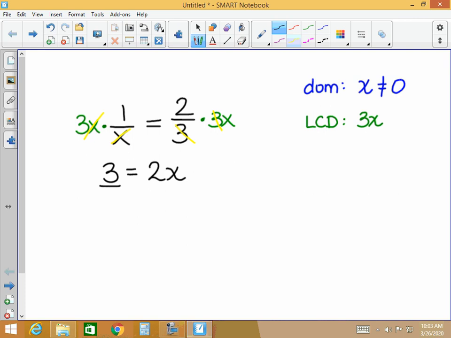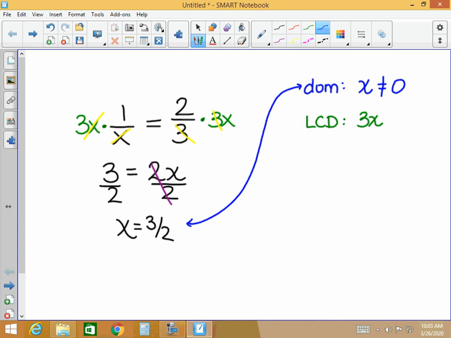If I want to solve for x right here, all I have to do is divide both sides by 2, and I find out that x is equal to 3/2. Now, before I circle x equals 3/2, I take a peek up here at my list. I said, well, the number that I can't circle is 0. 0 is not the answer I got, which means 3/2 is completely and perfectly acceptable.